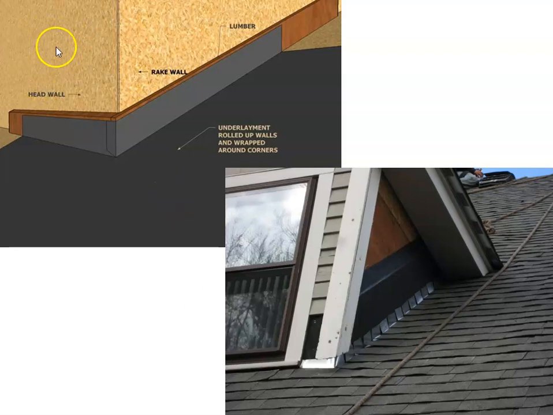And so here's the head wall. The roof is coming up in this direction. That's the head wall, and now this is the rake wall. We can see that there. That's the flashing as well, coming in multiple pieces there. So again, just like the roof shingles, overlapping each other so that they shed water away.